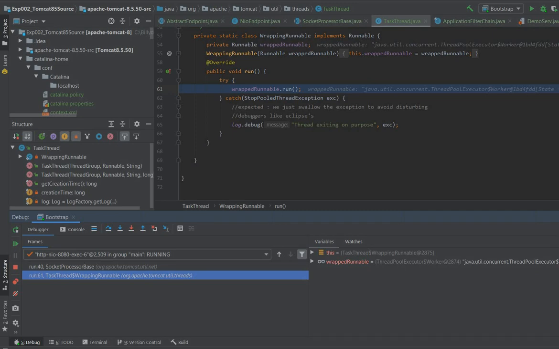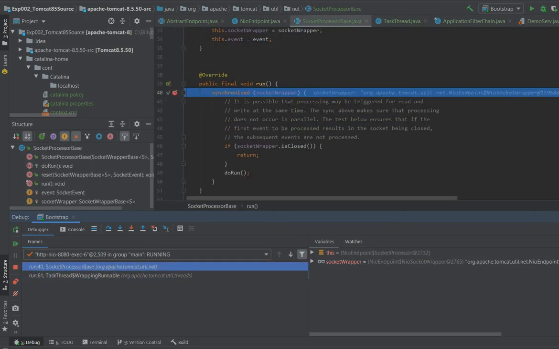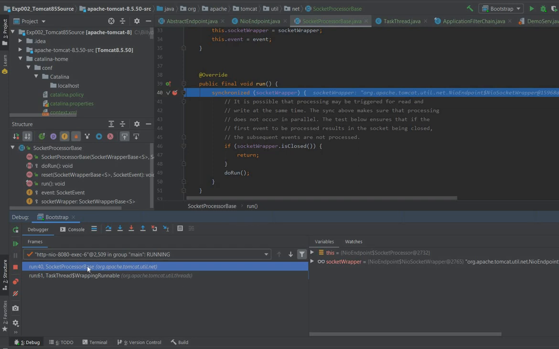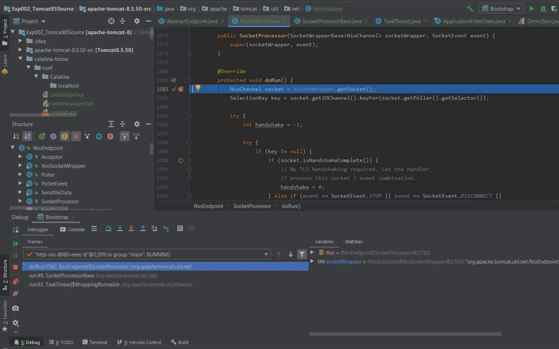The worker thread will call the wrapped runnable, and then the wrapped runnable will call the wrapped object's run method, which is the socket processor base method. Then it will call the doRun method.